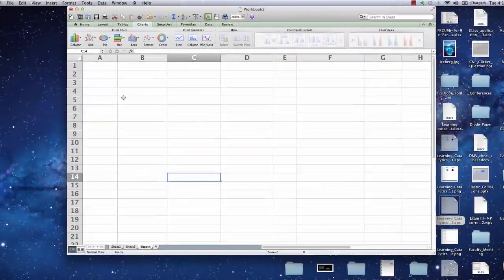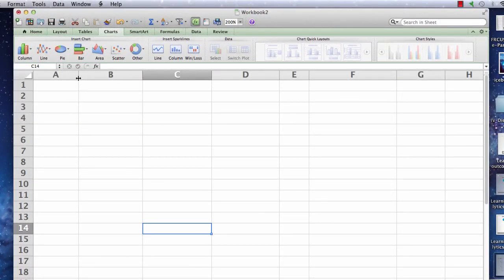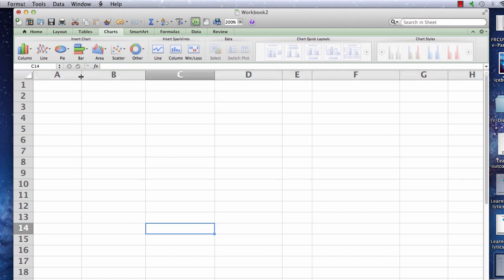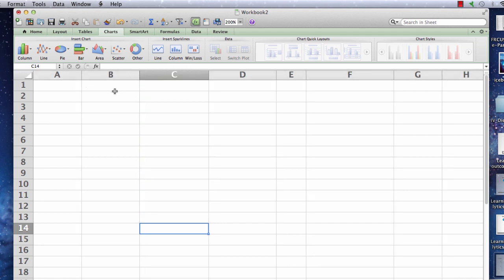Okay, so now that we've looked at more of the essential items of the software, we're now going to look at some of the finer details that you mightn't use as often, but they are just as important. So we're going to look in this segment at absolute cell reference, or the use of dollar symbols or dollar signs. And I'm going to do this in the context of calories and looking at maintenance calories and so on.